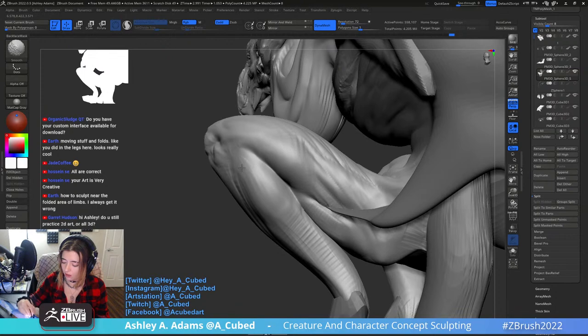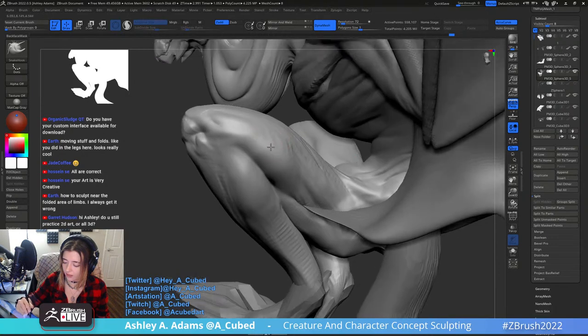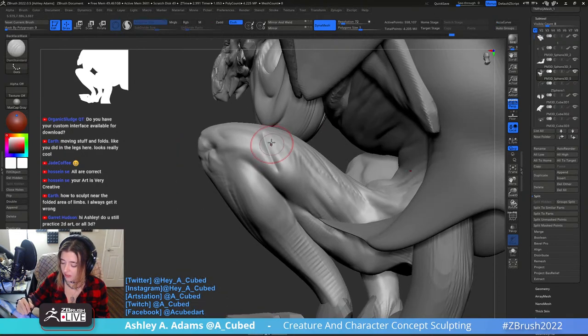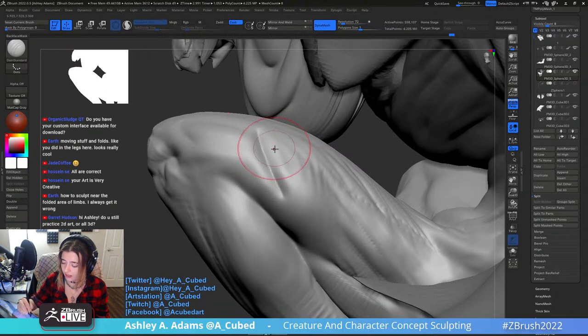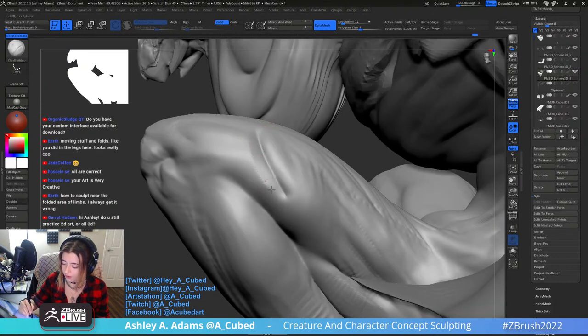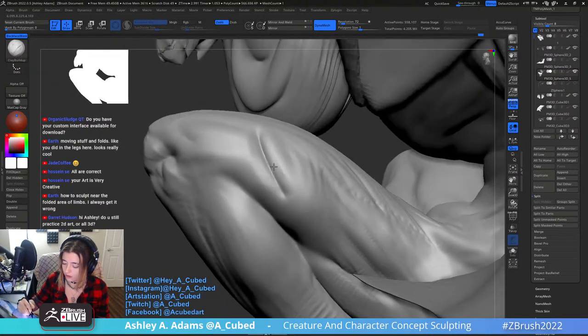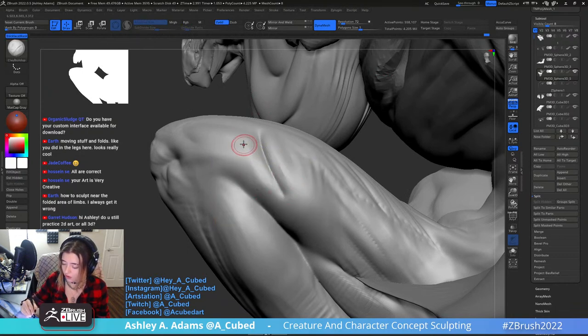So you start thinking about your biases in terms of the folds that happen. It's not like you just use your Dam Standard and you just have that whoosh whoosh right here. You want to start thinking, okay, one side might have a bias like this, where it's a little bit more folded over. Then you can smooth that out. You can see how that in itself starts to look a lot more natural, right? And then you can start going on top of that. So instead of just a straight line, you start thinking about overlap and biases.